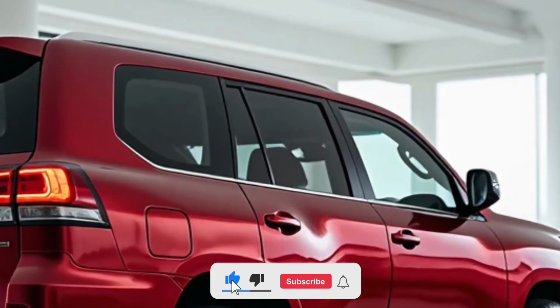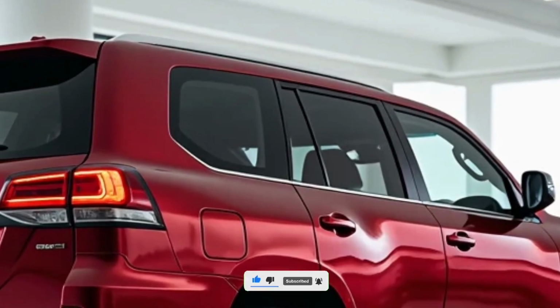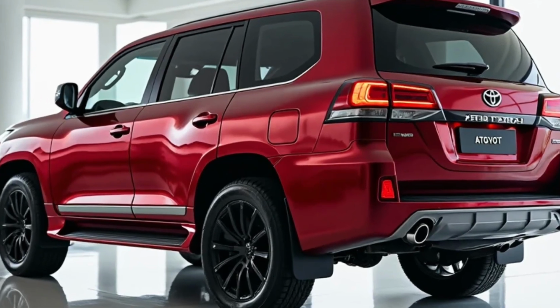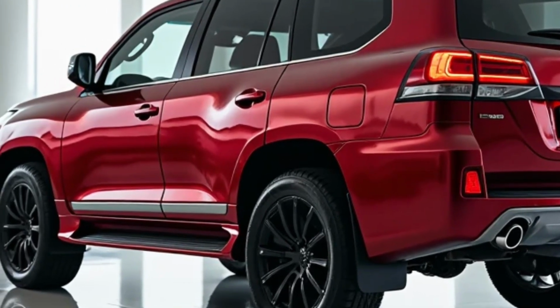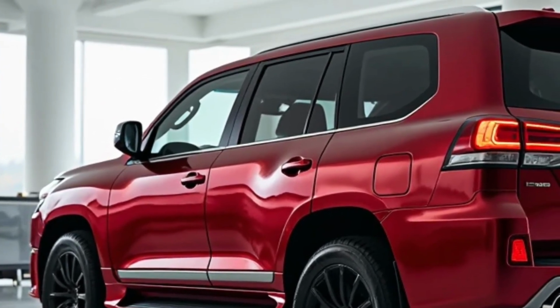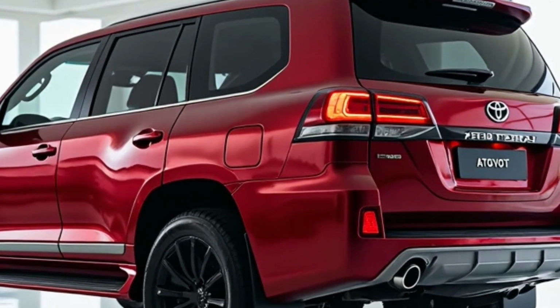One of the most exciting things about the 2026 Land Cruiser 70 is that it still appeals to the same people it always has: off-roaders, farmers, military forces, and adventure seekers. Toyota didn't try to reinvent the wheel here. Instead, they refined a legend. Made it more comfortable, more efficient, and just a bit more modern, without compromising what made it great in the first place. This is a vehicle that feels like a statement.